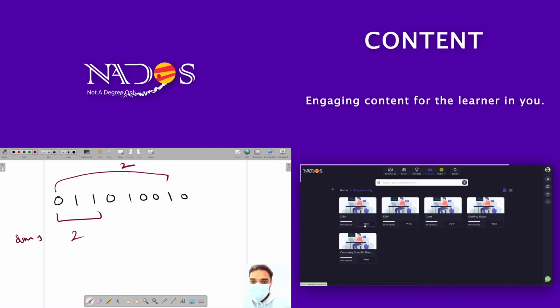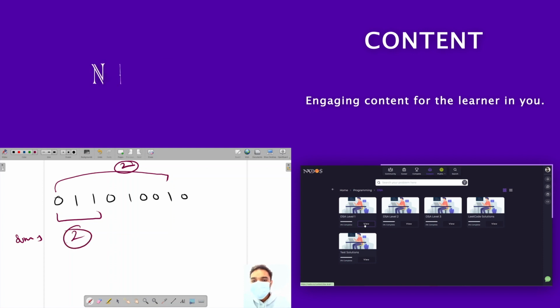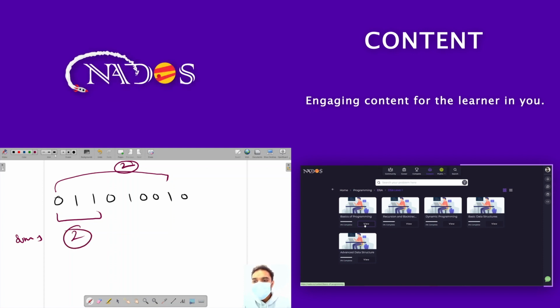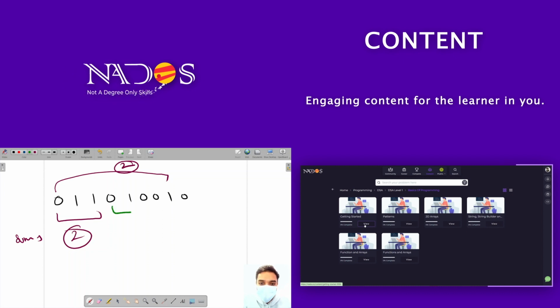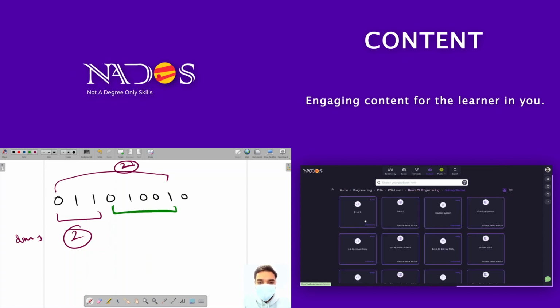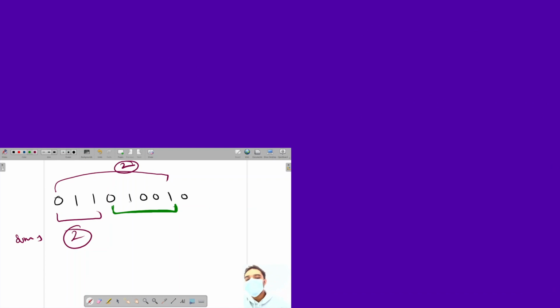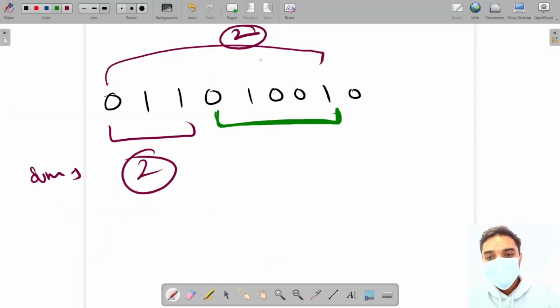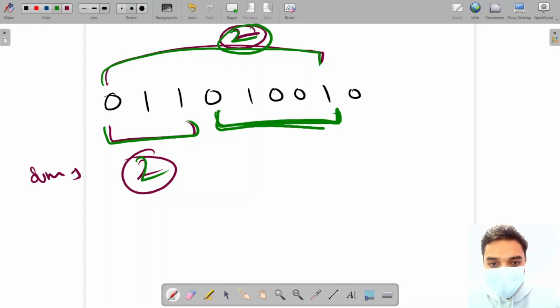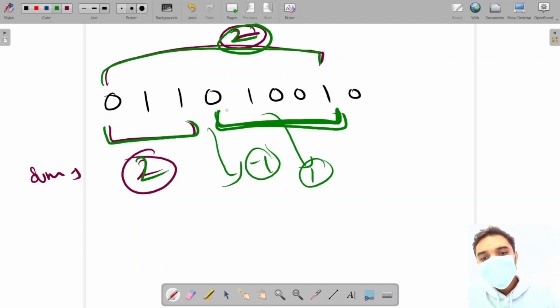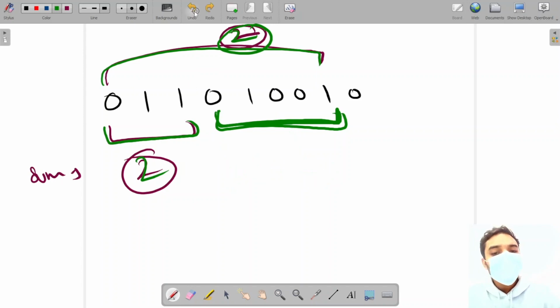When these sums are equal, we can say very confidently that this subarray has an equal number of zeros and ones. This is just abstraction: if the sum up to one point is 2, and the sum up to another point is also 2, then the subarray between them has equal zeros and ones. Why? Because we are treating zeros as -1 and ones as 1, so they cancel each other out. This is the basic idea.